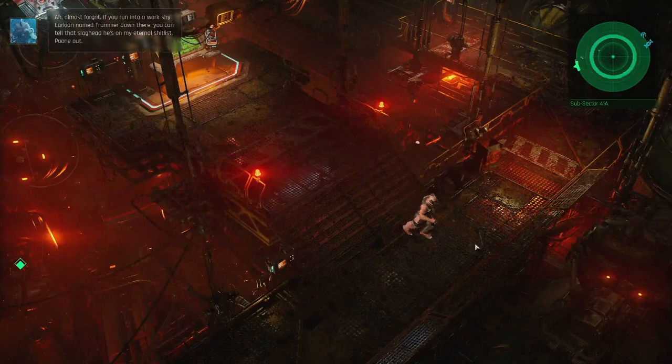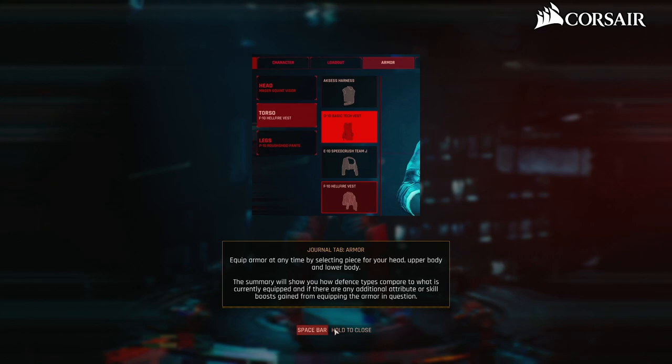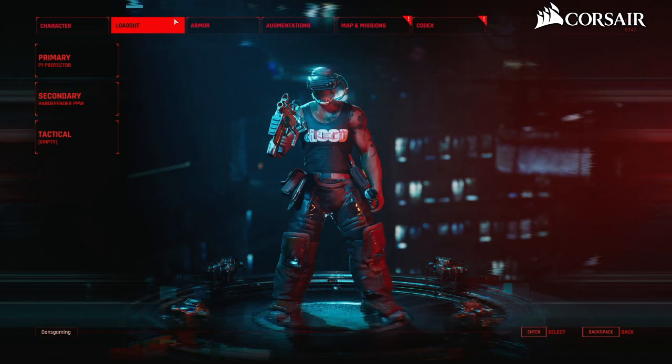Okay. Well, let's see. Armor. Clip armor, time, piece ahead. Summary defense compared to what is currently equipped. Free flow pants. That means physical, energy, digital, and fire. I guess they're types of damage. Let's see.